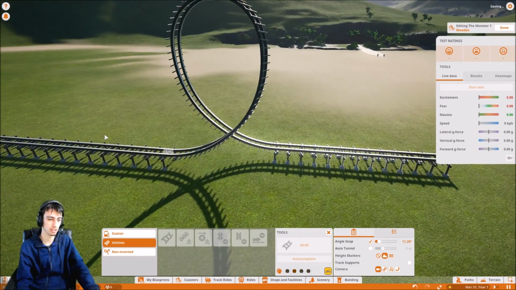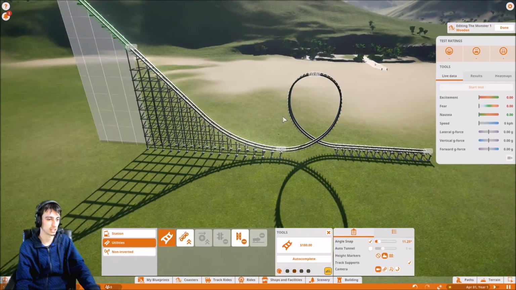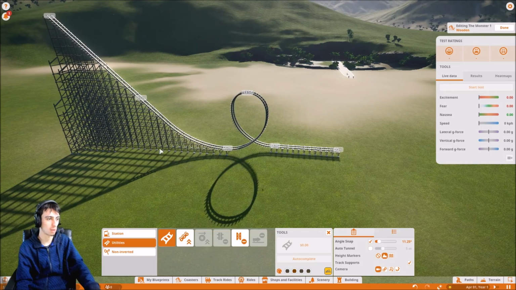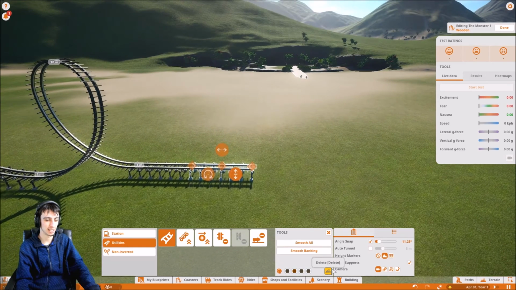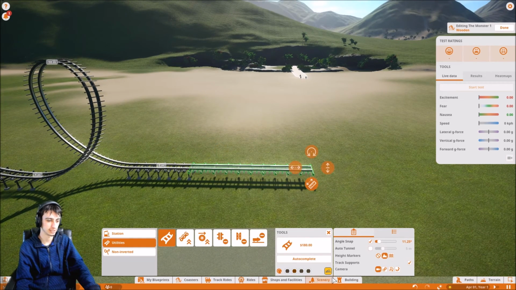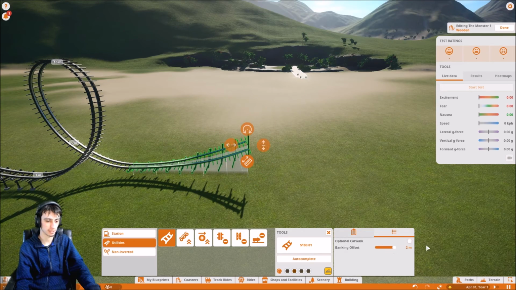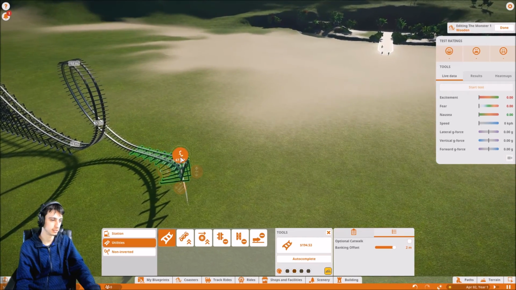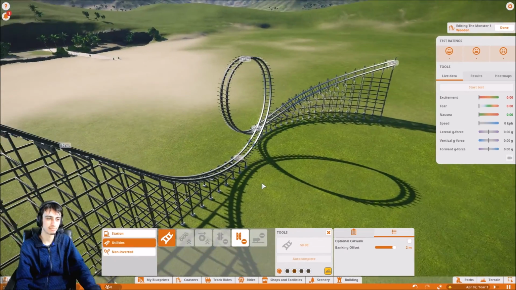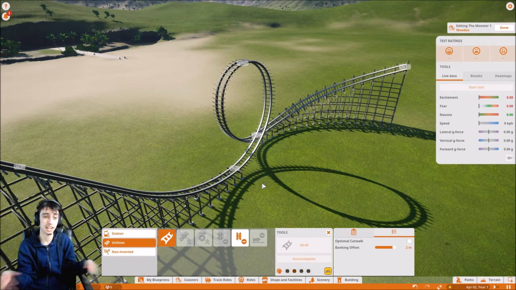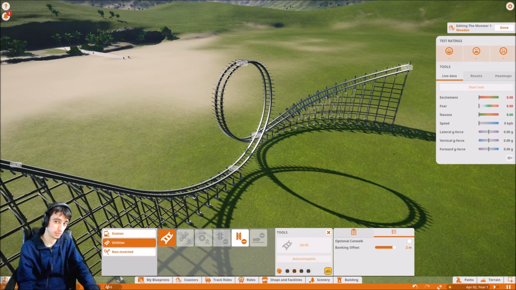Alright, so now on these straight pieces of track we have here, we can just have it do whatever we want. We can just have it, let's say, head back up on a slope. Maybe that was the drop, even though that drop's a bit steep for that loop there. And then maybe on this side it banks off in this direction. We can have banking offset there. There we go. We can have it like that. It's completely up to you what you want to do on both sides, as it is your coaster. But that is indeed how you make a vertical loop for your wooden coasters.